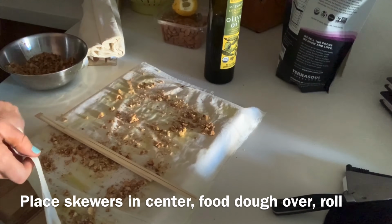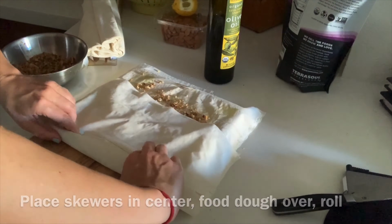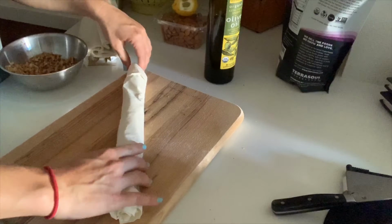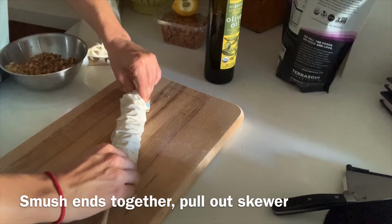Skewers here. I'm going to fold this over and start rolling. And then when we reach the ends, smush them up.